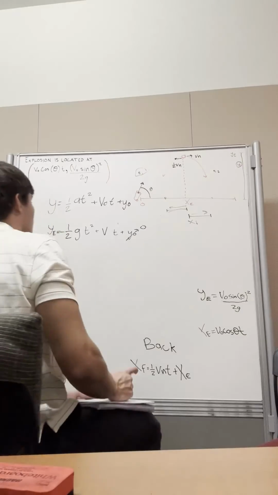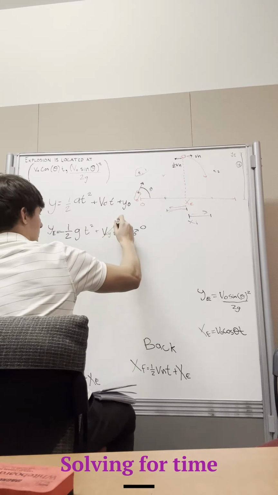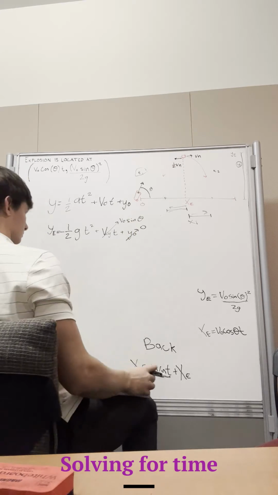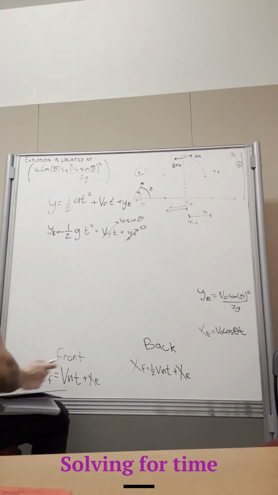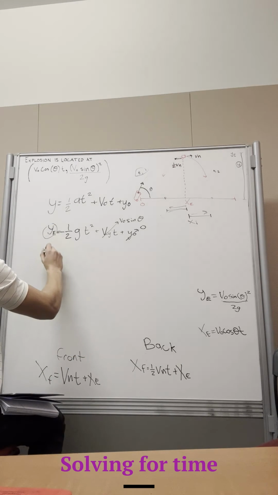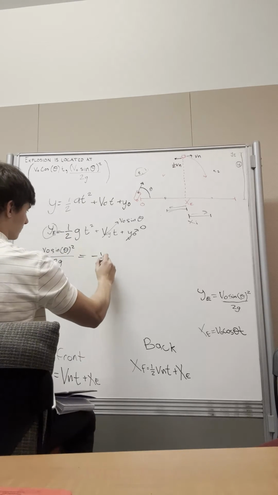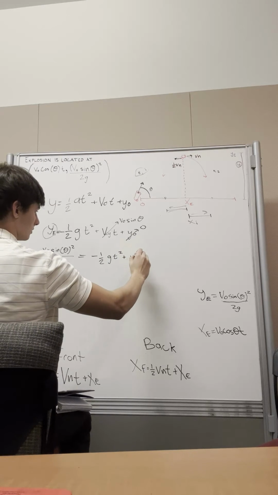Perfect. This is the initial velocity in the y direction, and if you remember from earlier, we said that is equal to the initial velocity times sine of theta. All right, and then we have the y value of the explosion down there. We have that right here, so let's plug that in. That's initial velocity times sine of theta, squared, over 2 times gravity, and that's equal to this: negative 1/2 g t squared plus initial velocity.